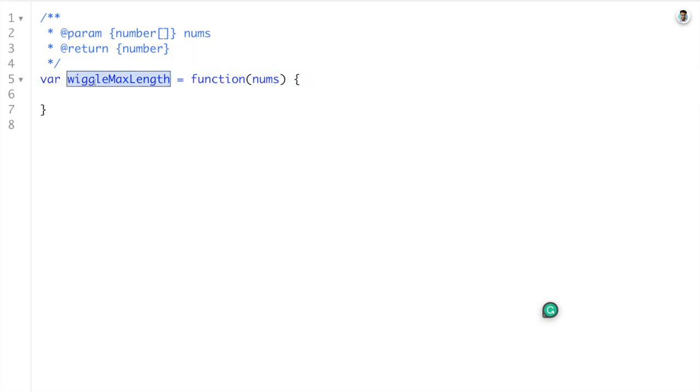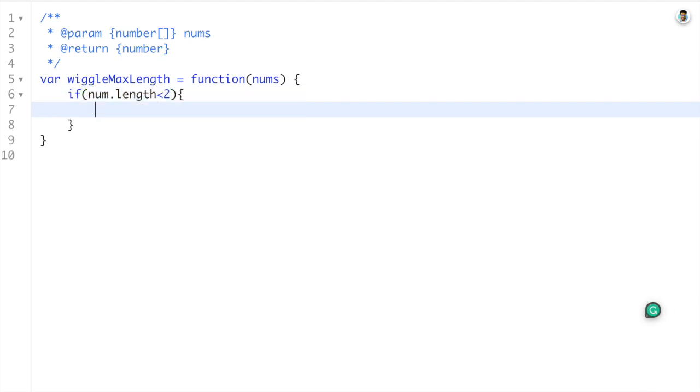So this is our wiggle max length function, and this is our nums array that we will be getting. And now, as we have discussed, first we will be checking if nums.length is less than 2 or not. Return nums.length.